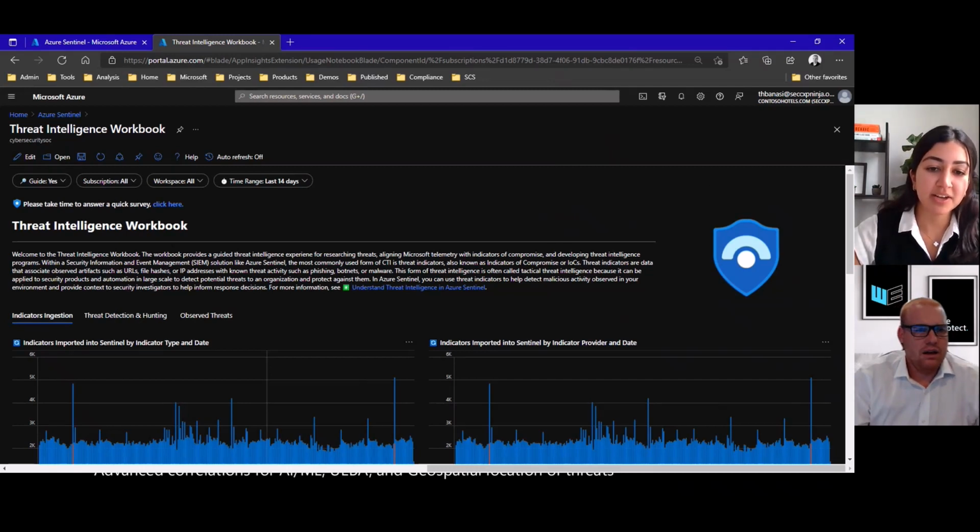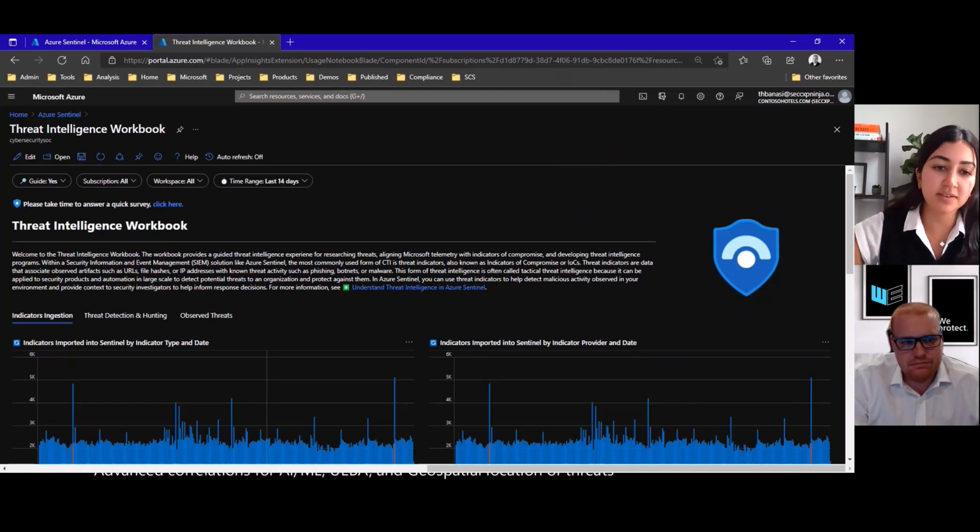Yeah, absolutely. And while that's loading, I think you've answered some of the questions I had. The dynamic display is awesome that we're only seeing data where we have results. Also good to know that this is multi-tenant. So through the workbook parameters, we can filter and see information across tenants. We can use the time parameters to filter across 30 days, 60 days, or custom time filtering as needed. Also availability in Azure Gov and regions beyond just commercial. We're also integrating some of our third-party tooling, which is awesome. So trying to maximize the amount of data that you can see through the workbook. So with that, let's jump in and see it in action.